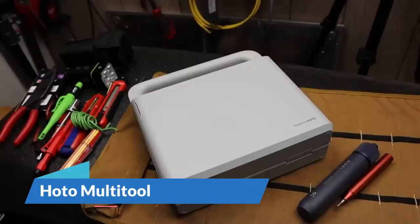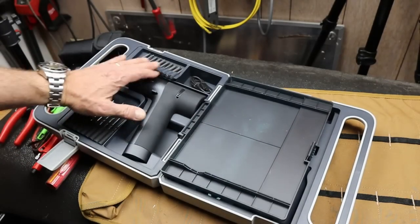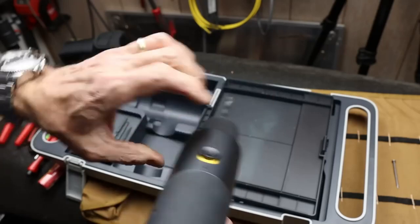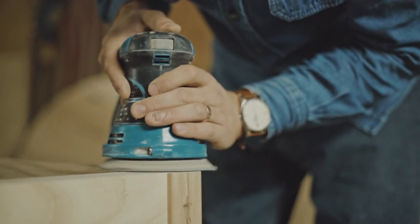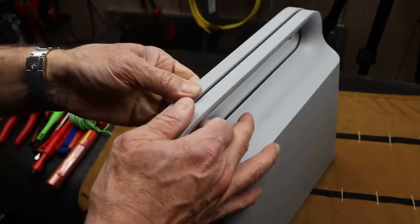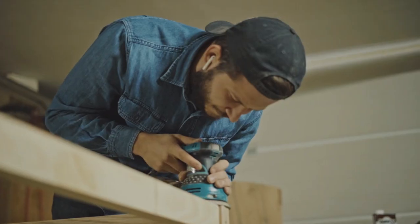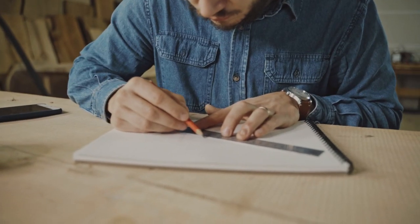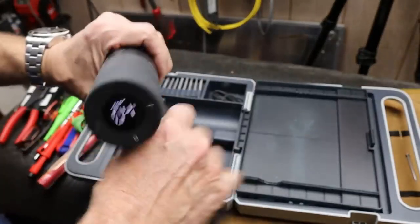When it comes to DIY projects, the HOTO Multifunctional Rotary Toolkit is a powerful addition to your toolkit. With 35 functions in one device, this toolkit offers versatility and convenience. Its high-capacity lithium battery provides a super-long battery life of up to 50 minutes. The tool offers five-speed adjustments ranging from 5,000 to 25,000 RPM, making it suitable for various needs and materials. From carving and engraving to grinding and polishing, the HOTO Rotary Toolkit can handle it all. Weighing only 240 grams, it is lightweight and comfortable to hold. With its 35 high-performance accessories, you can tackle cutting, grinding, milling, cleaning, polishing, drilling, sanding, and engraving. It even features a gear memory setting so you can pick up where you left off without interruptions.